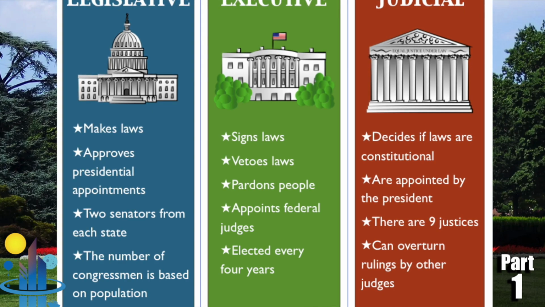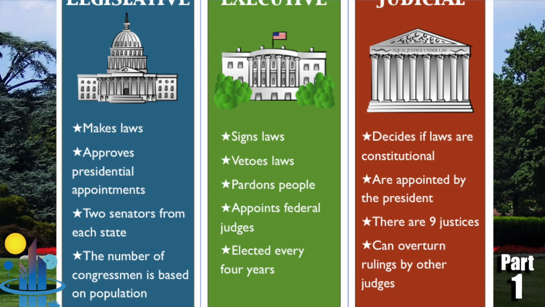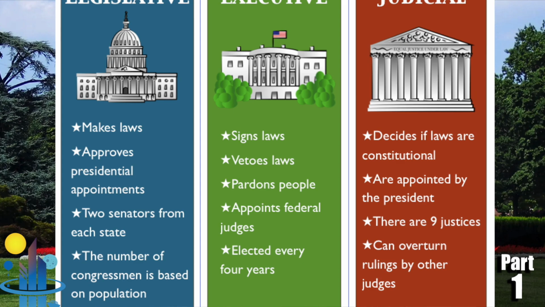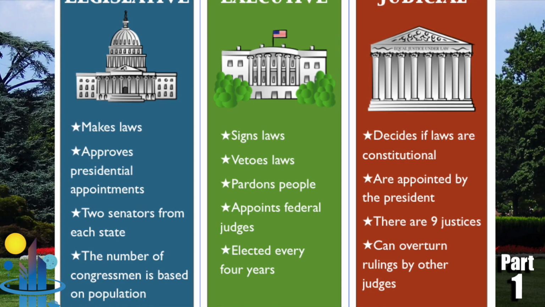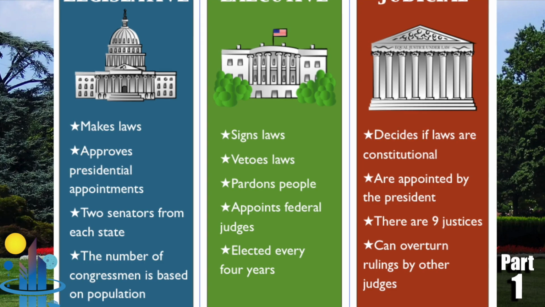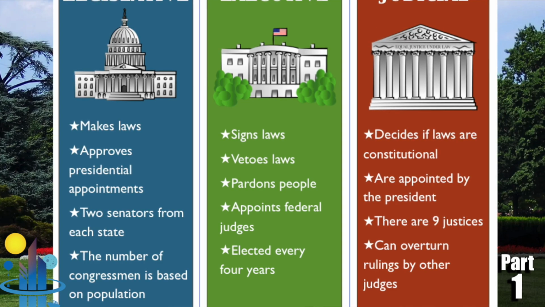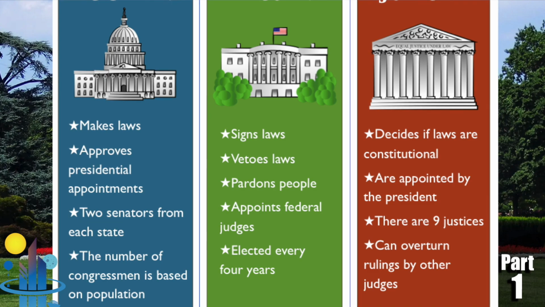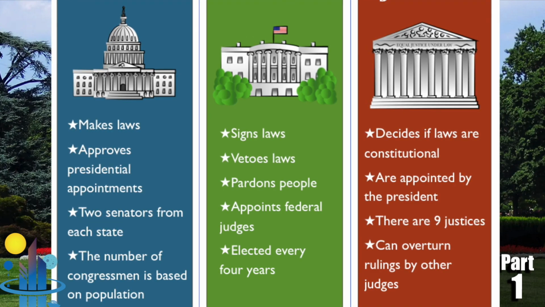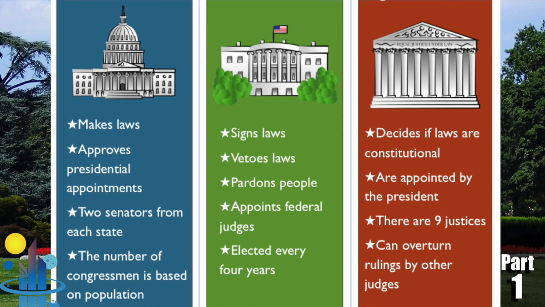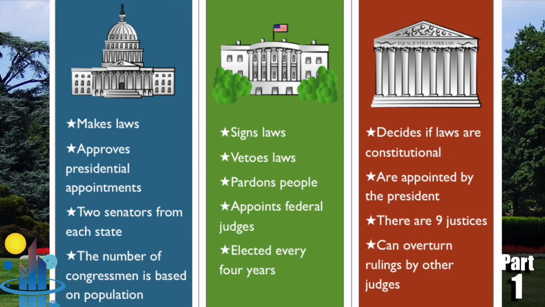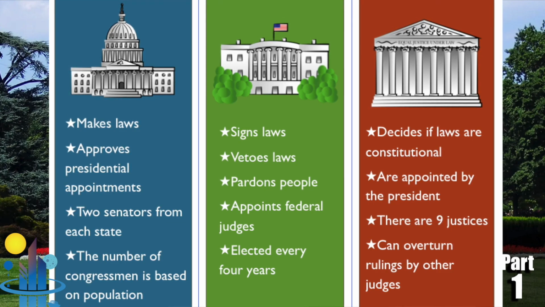Here's another question. What does the vice president do? The primary responsibility of the Vice President of the United States is to be ready at a moment's notice to assume the presidency if the president is unable to perform his or her duties. This can be because of the president's death, resignation, temporary incapacitation, or if the vice president and a majority of the cabinet judge that the president is no longer able to discharge the duties of the presidency.